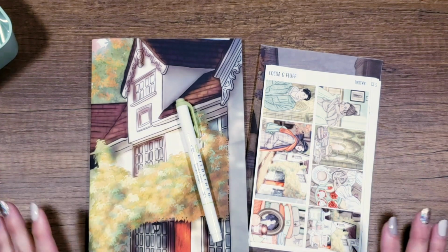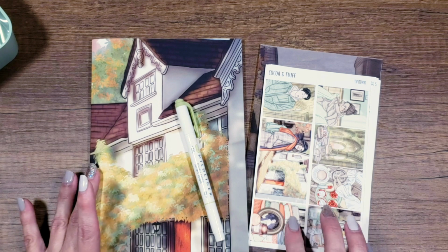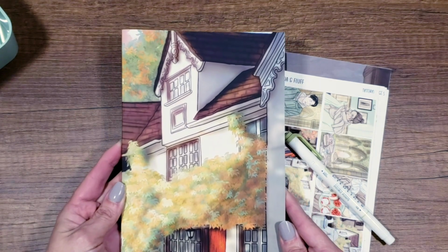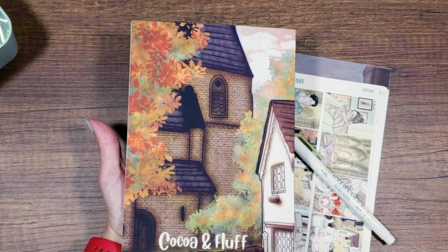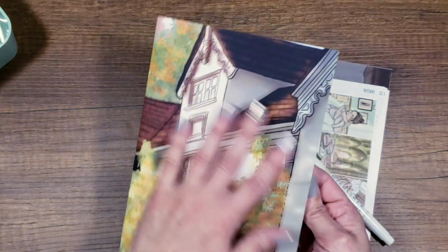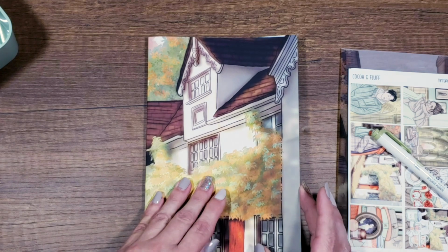So anyway, here's the journal. This is the monthly journaling bundle, and this is that gorgeous artwork from Gitness Girl Jess Tintern, absolutely love it. Look at how gorgeous. Oh, can we just take a look at this journal? It is stunning. Absolutely stunning journal. It's the soft cover. It's absolutely beautiful. The fall colors are amazing. This is going to make an absolutely amazing journal for you to use for this fall.